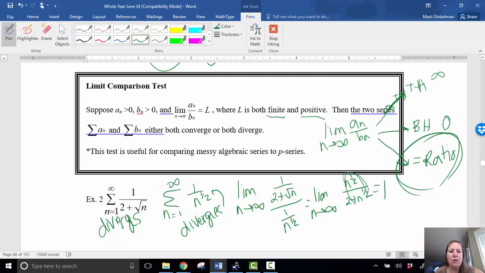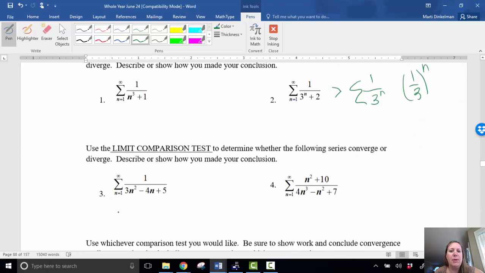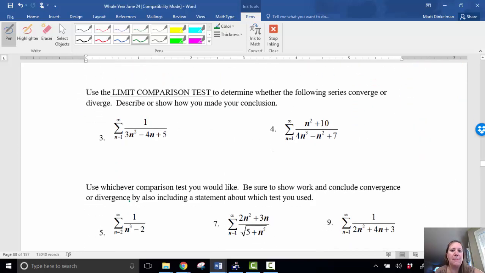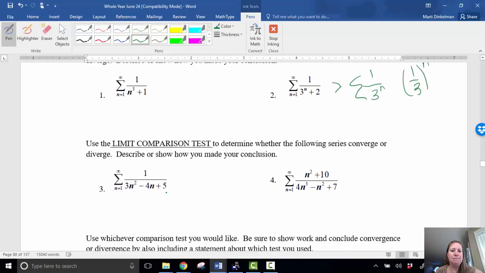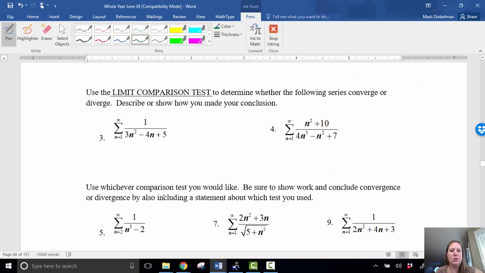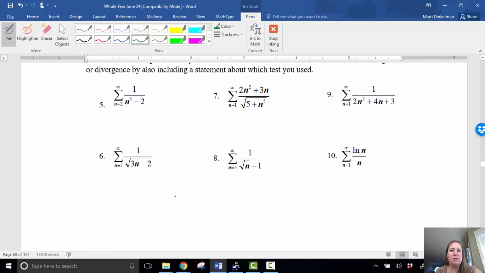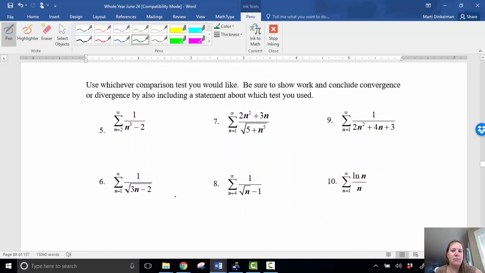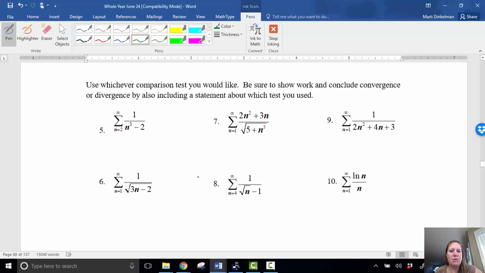Okay, so really similar in how you pick what you're comparing to, but a little bit more procedural where you show the limit. So I asked you to do 2 problems where you're doing a direct comparison. I asked you to do 2 where you're doing the limit comparison. And then after that, I'm just having you decide whichever one you want to do is fine for a comparison. So you just make that decision. I have my own personal opinion, but I want you to kind of come up with what you think makes the most sense to you.